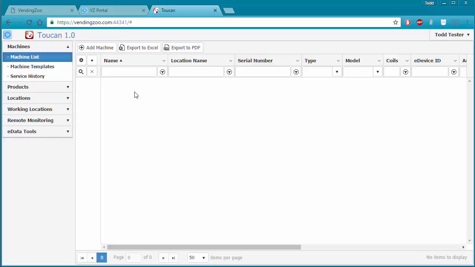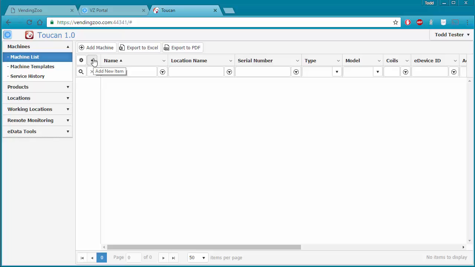The search windows or the search lists do not allow me to add information directly into the cloud. They're going to be used for searching and sorting and filtering the data. However, every one of the lists that you open up all have a search bar with this group of 4 buttons right here. And one of the buttons has this plus sign, and it is what allows you to add new items to the list. So there's also a button here in the button bar called Add Machine. These two buttons do essentially the same thing. So it's just a matter of which one you get used to using to add new things to your list.